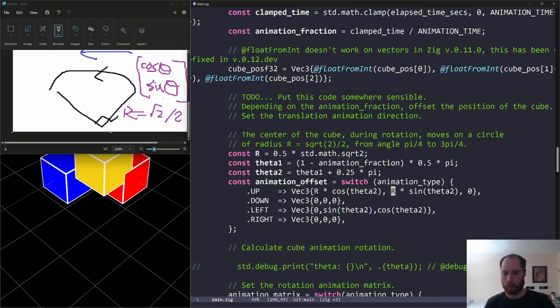Okay, so then we want to subtract from this, no change in the x direction, but basically this root 2 vector in the y direction.